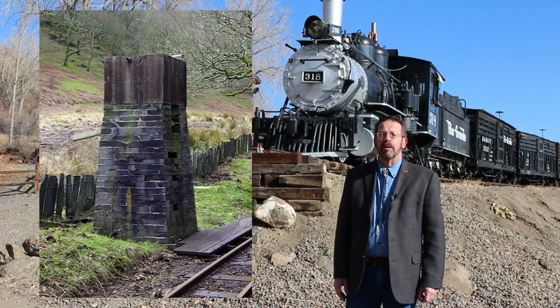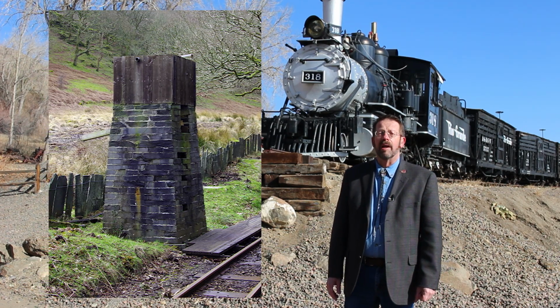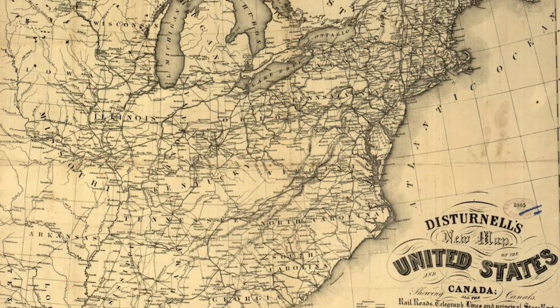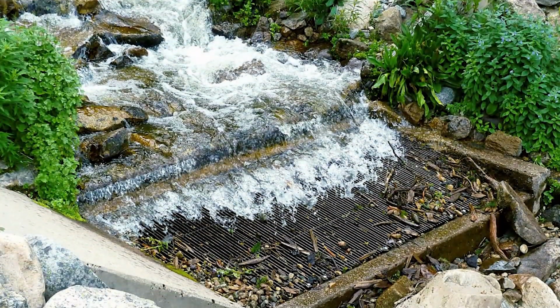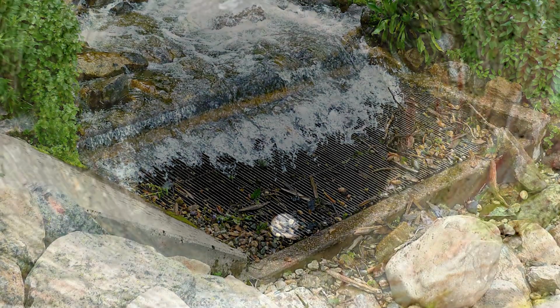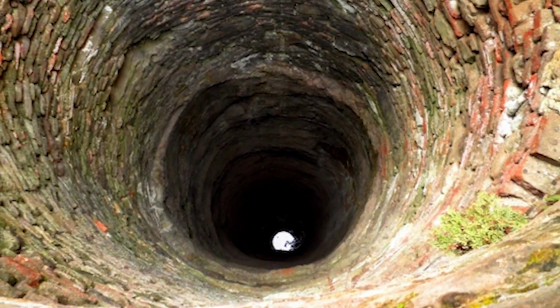History does not record whose idea it was to place a trackside tank on an elevated platform, allowing gravity to do the refilling. But the railroad water tower made immediate sense, catching on early and quickly. It could be supplied by diverting upstream water sources and piping them to a tank, or a well could be dug to fill the tank, with a pump doing the heavy lifting.